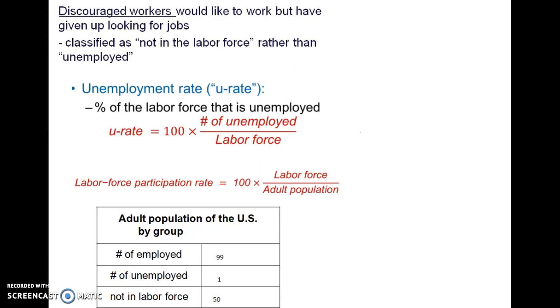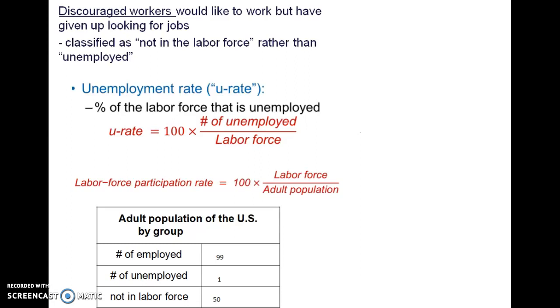It gives the impression that the labor force and labor market is improving, but in this case, the labor market would not be getting better, because if it was getting better, the person would not have become discouraged and given up. So to show you how this works, I did a real simple example. In this example, there's 99 employed people, one unemployed individual, and there's 50 people not in the labor force.